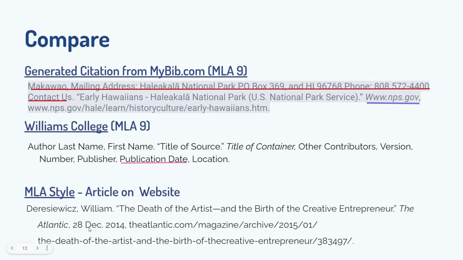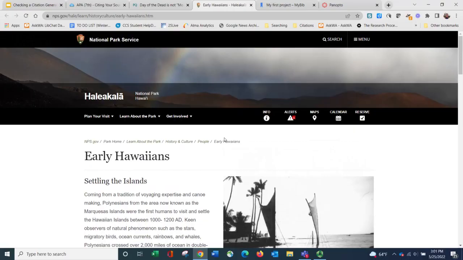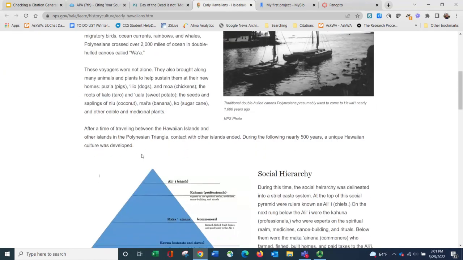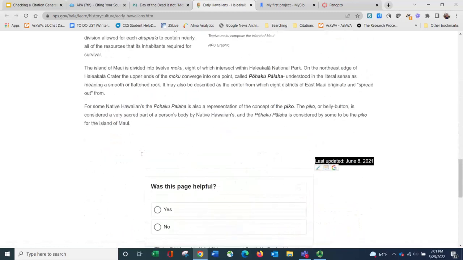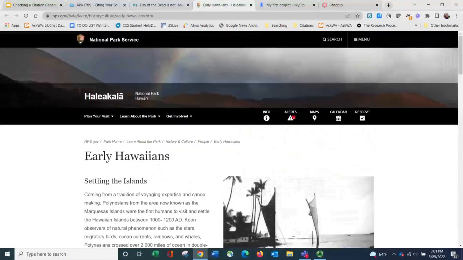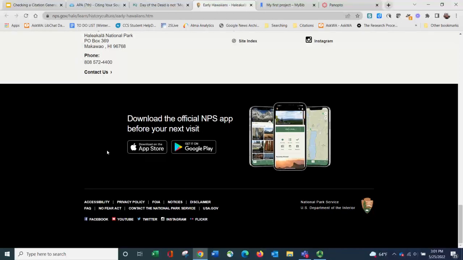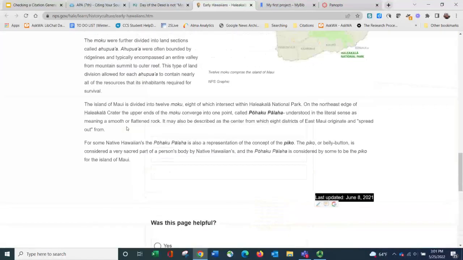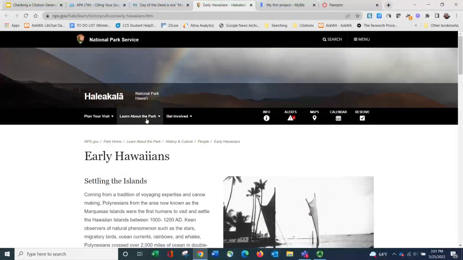Their publication date has a specific order that it goes in. So I want to keep that in mind if I have a publication date. So let's go back to that source and see if we have some of them. Okay, so the first thing was, who's my author? And I'm going to look, I don't see an author listed underneath the article title. As I scroll all the way down, I don't find a specific person's name, but it is coming from the National Park Service. So I'm going to assume that they are an organizational author, and I'm going to list the National Park Service as my organizational author.